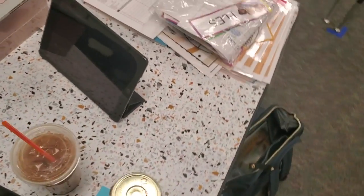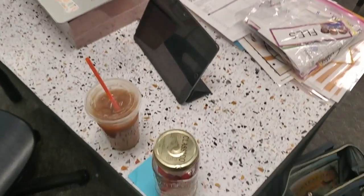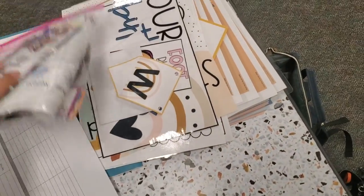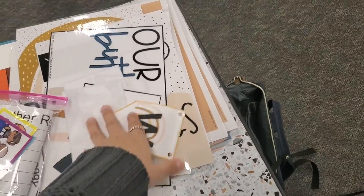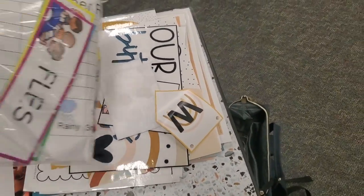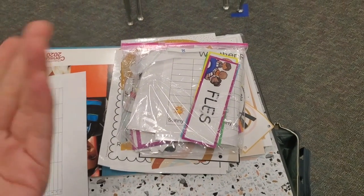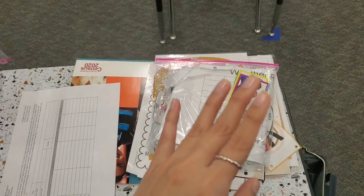This is my desk over here and it's a bit of a hot mess right now because I have a lot going on. In this pile I have a bunch of posters and stuff I want to put up in my other room — I have a second room I'm supposed to use once school opens.